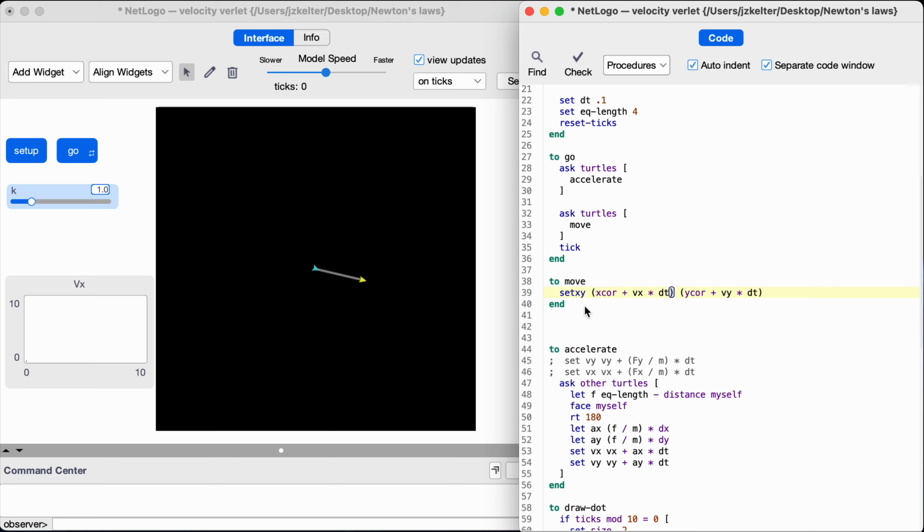I'm going to call it VV for short. And we're going to start with the way that we update the position. So right now we're taking the current position and then we're adding the velocity times a time step in each dimension, the x dimension and the y dimension. The first thing I want to do is move this into a procedure. You can see that these have the same form, right? It's the current position plus the velocity times a time step, and then also in the y, the current y position plus velocity times a time step. So the first thing I'm going to do, I'm going to call this VV position.